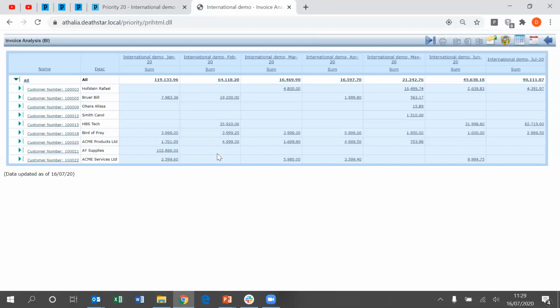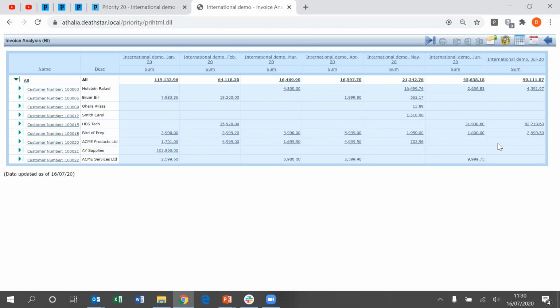Now I know I can target them in my next marketing campaign, or even get in touch with them to find out why they haven't been buying from me lately. Perhaps I'm too expensive, or maybe they had bad customer service but didn't complain about it, so we don't know. On a similar note, I can see that Bird of Prey have bought from me every month this year. So I can keep an eye on them and see if their demand drops off, like it seems to have done for Acme products, which, as you can see, haven't bought for the last 2 months.